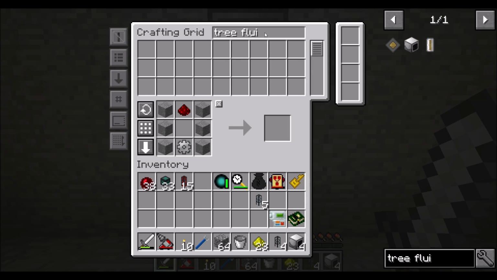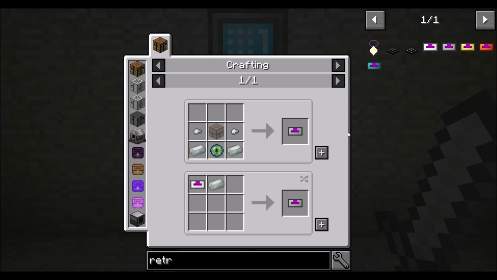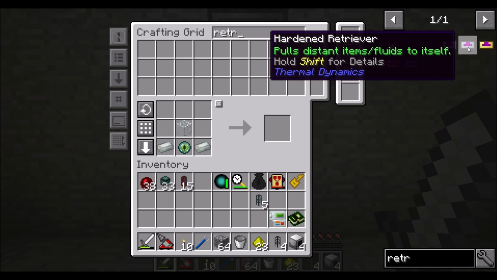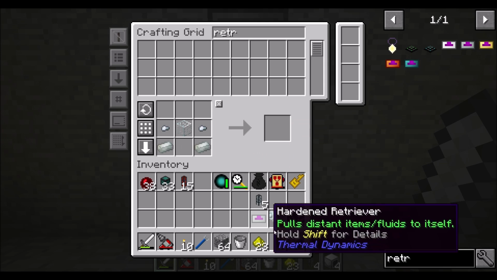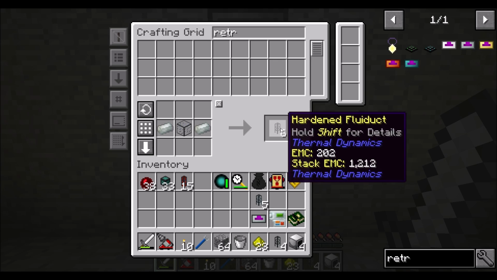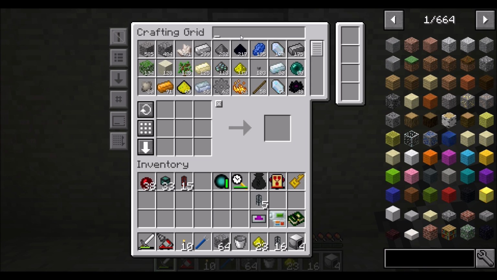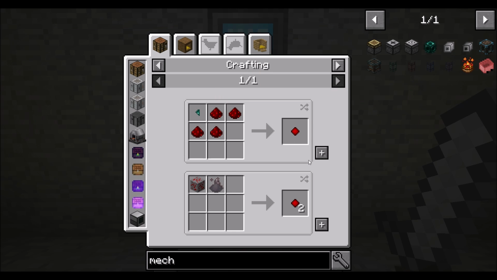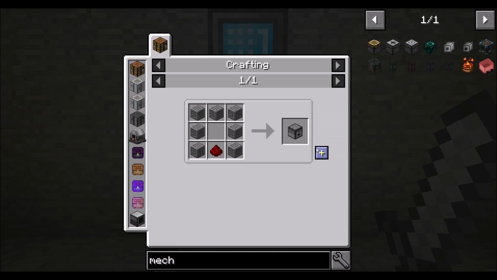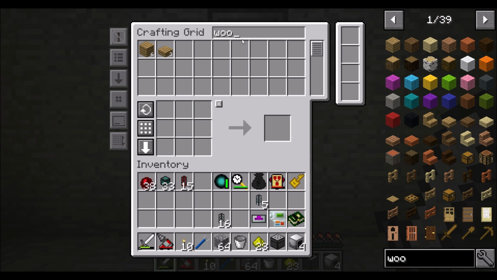So hardened fluid duct. Can I get a hardened retriever by chance? I should be able to. Hey, we even have an eye, so that makes life easy. You should be able to do this, right? And then we want some more fluid ducts for sure. That should be enough for now. So I've got tree fluid extractor. Do we have mechanical users? We should. Yeah, we can do that. So I totally just need to craft one of you, one of you, one of you, and we now have a mechanical user that can place wood.